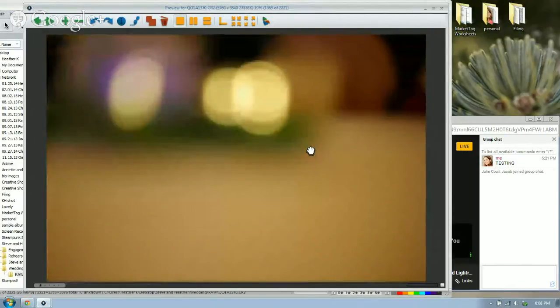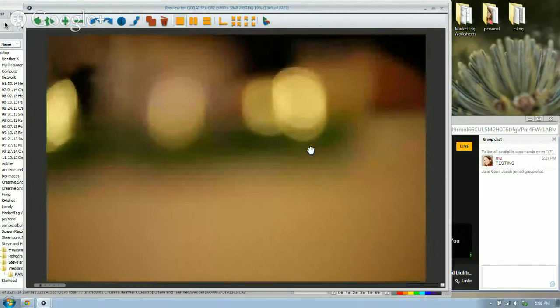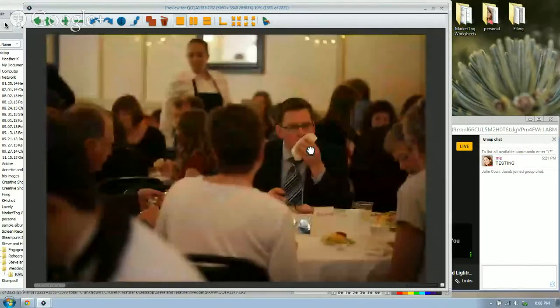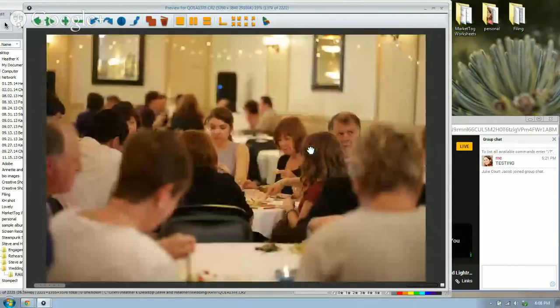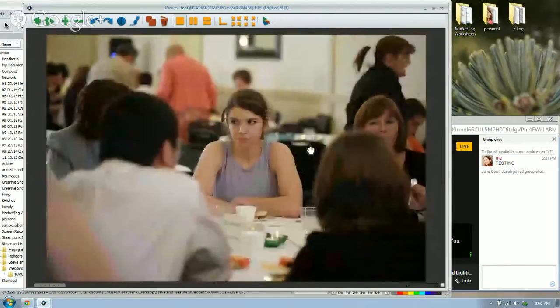But also, I did my little trick where I went over to a table and took a very blurry shot of it to use as a custom white balance, so that I could be sure to get something closer to neutral. As you can see, this is a little bit off, and this is more neutral after setting that white balance. Now, obviously, at this point of the day, most people are eating.